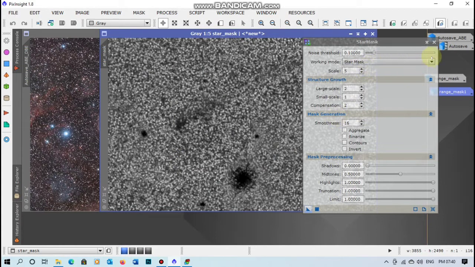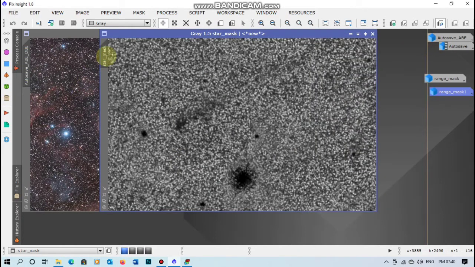That's it. Now drag the same way as you drag the range mask and apply it to your image.